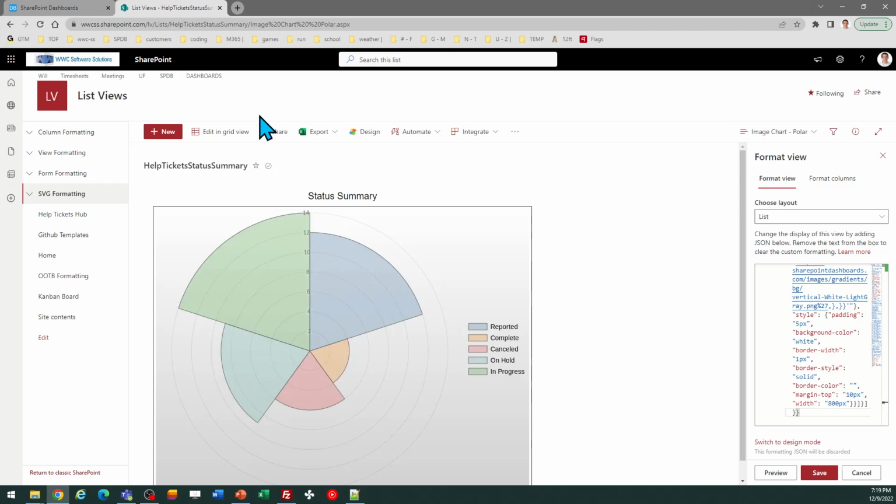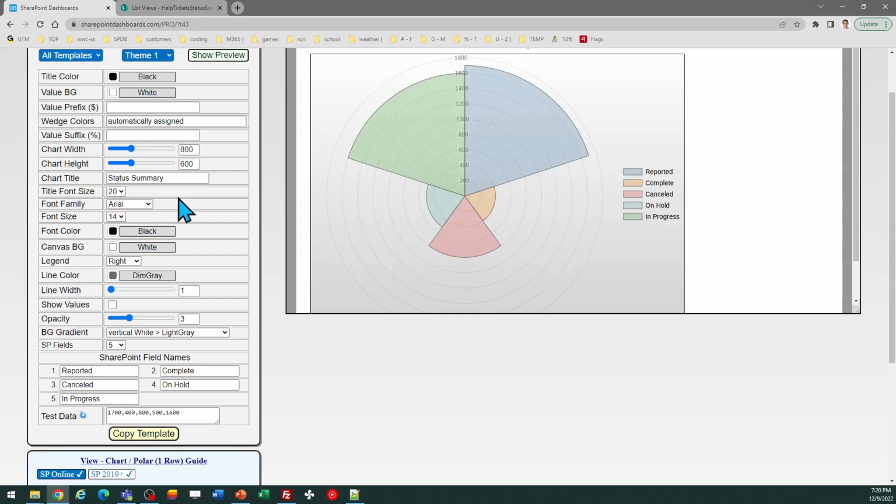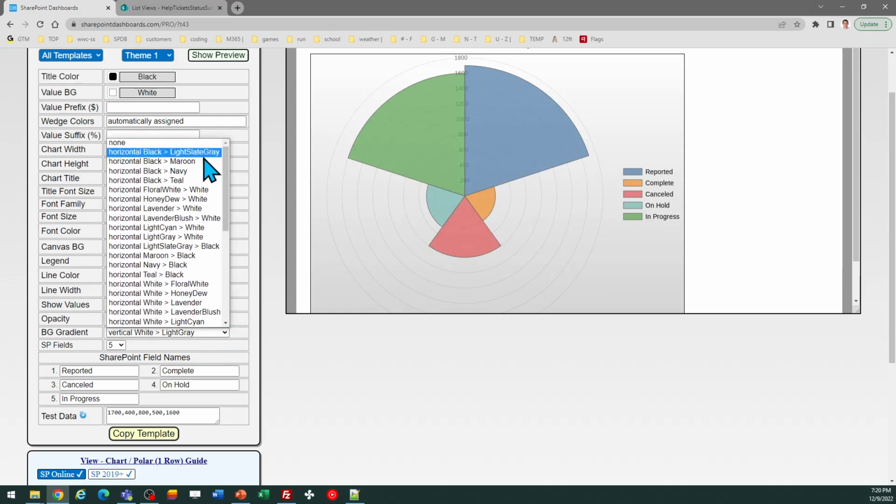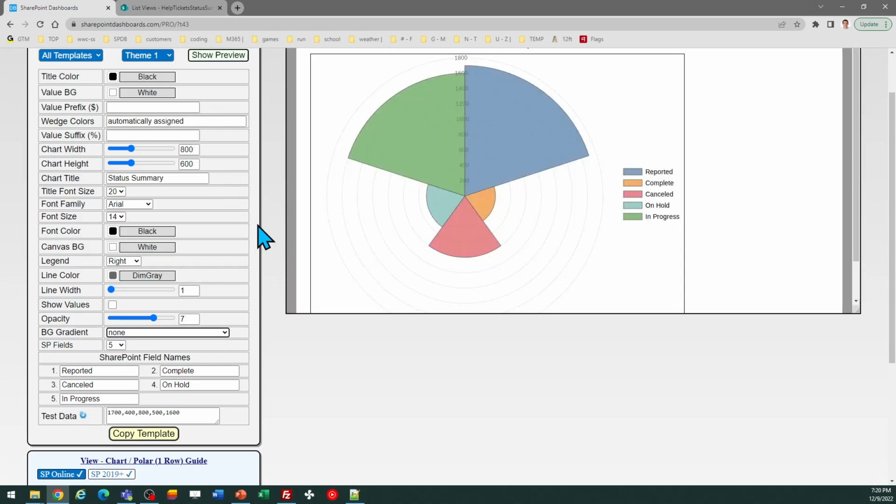Now once you've done this, you can make further adjustments to improve the appearance as you wish. For example, there's a setting here for opacity. I can make those wedges a little darker if I want to. So I just increase that. Maybe I don't like that background. I don't want that gradient background. I could turn that off. I can say none for the background. And then I can do things like adjust the line color, the markers. Maybe I want that a little bit darker. And I can see more of a definition on the wedge and the outside.